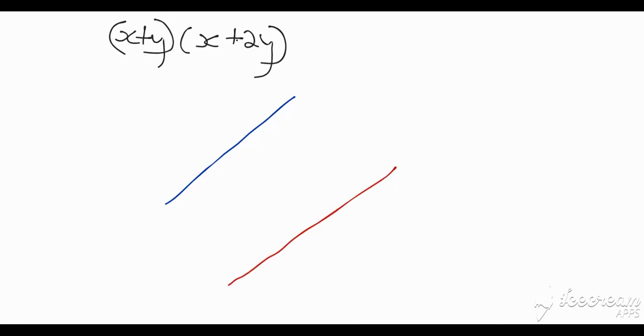For my second bracket, I'm however going to change direction, and notice that we have x plus 2y. The x there is blue, so we're going to have one blue line going the opposite direction. So this is my x right there. Now for 2y, y is red, so we're going to have two lines going the opposite direction. So we have two red lines like this.